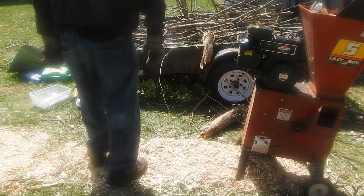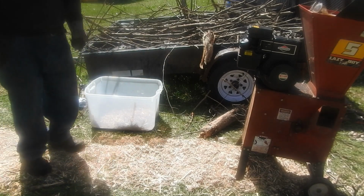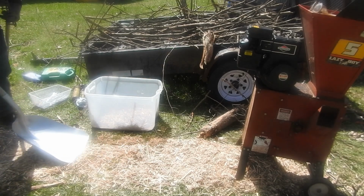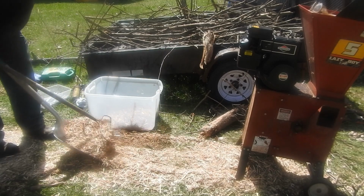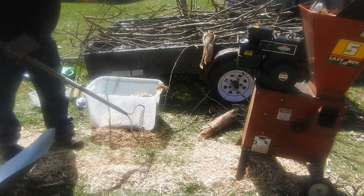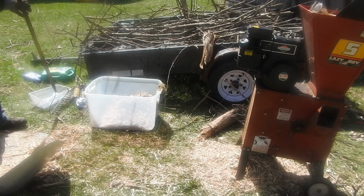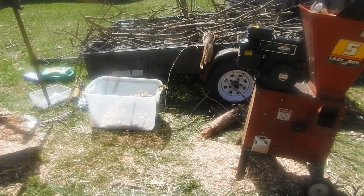So, if you're doing little tiny sticks, it works. If you're trying to do much of any quantity, if you got all day long and you don't have much else to do. I got probably almost maybe $3 worth of chips here. And they should be good because they're locally ground chips, from branches off of trees that died from old age.